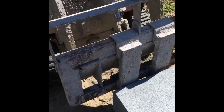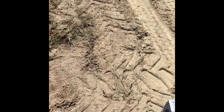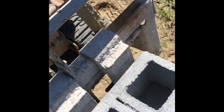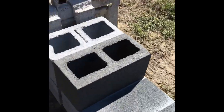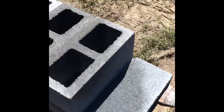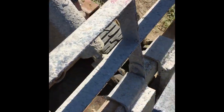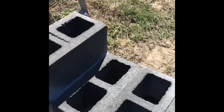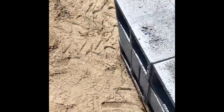And you may say, well, that's kind of lazy. And I'm gonna say, there's nothing lazy about bricklaying. They sent the lazy man to figure out how to do the job quicker and easier. So that when it's all said and done, I'll have my block set up. I will have minimal hand time spent on it, and I will have saved that much more energy for when I'm ready to lay brick and block.